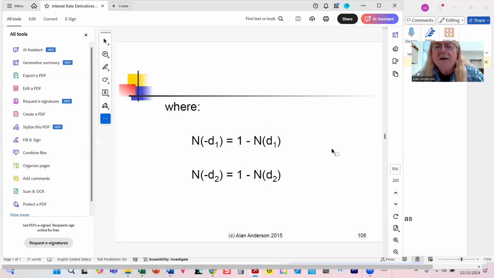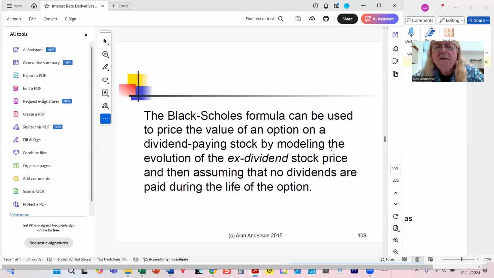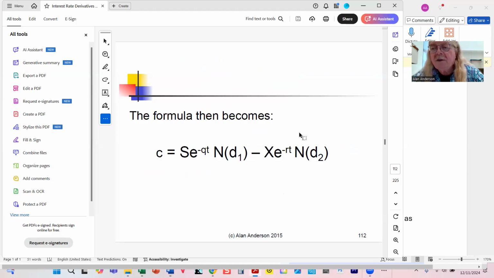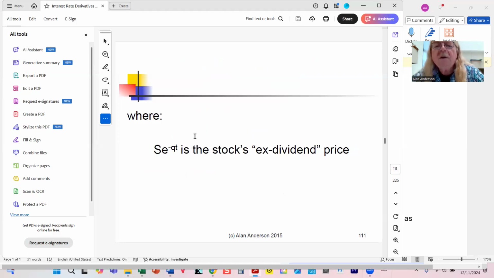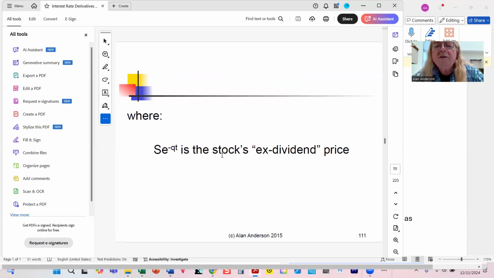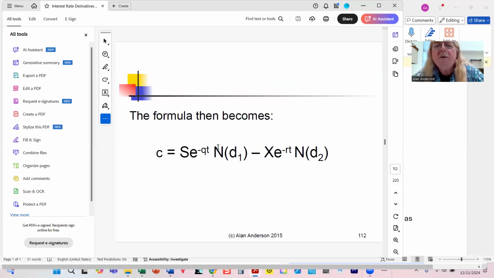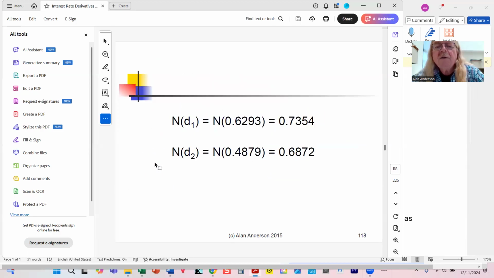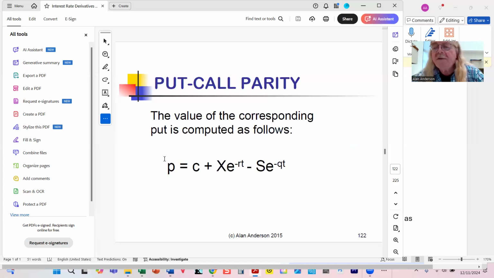So what gets changed is, yeah, this is all reviewed, by the way, right here. You might recall, I didn't realize there was so much review in this chapter. This is where we extend it to price options on securities other than non-dividend paying stocks by introducing this q, which is the yield on the underlying asset. And then the form is a little different. Like here we have this new term and this term here. So here's an example, which I believe we've already done.